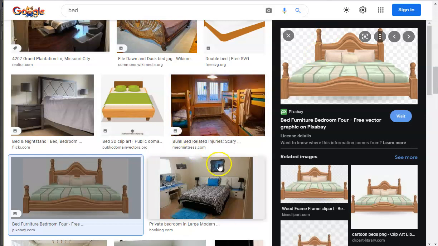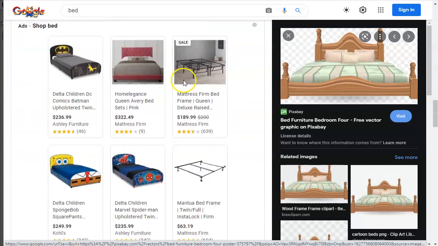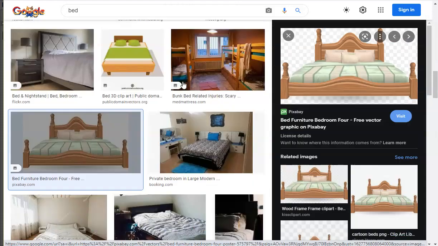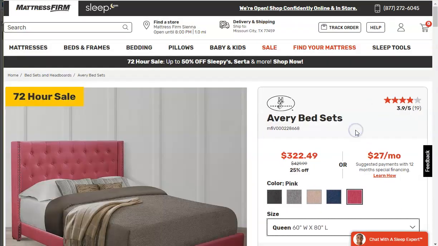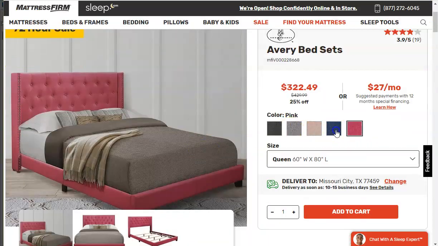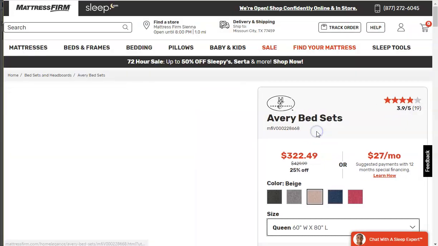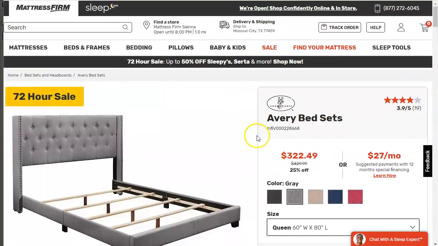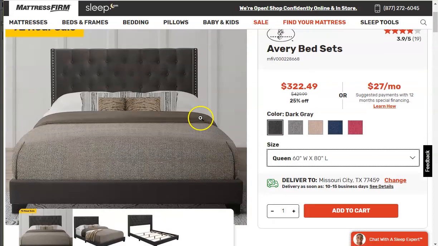We want to make this photorealistic, so we want a real bed. That one's not bad, but I don't like the bedspread. You can look anywhere on here and find a good bed to use. I like this site because it allows me to change the color of the bed. Careful, the perspective changes when you do that. I want something that goes with my purple bedroom. I kind of like that neutral tone, the gray or the neutral. And the only one I really have is, ooh, that's kind of nice.